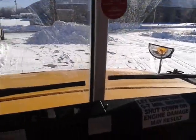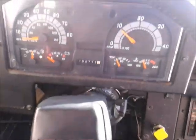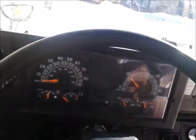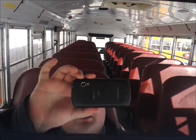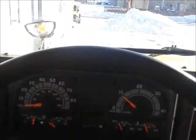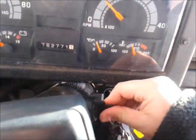Alright guys, cold start of a 2001 Bluebird CV200 GMC edition with a CAT 3126. It does have air brakes. It's my new bus — a 65-passenger New York spec with the red seats and fake wood, air door, and the wigwag. It's sat a couple days now and we're going to take it for a spin, but let's get a cold start of this.